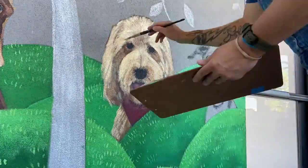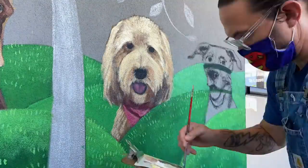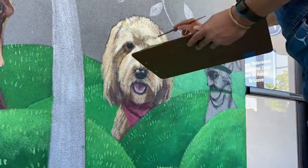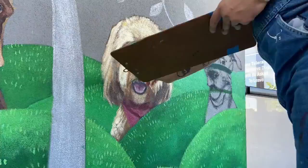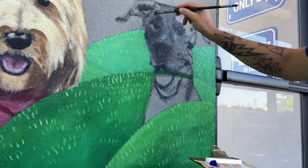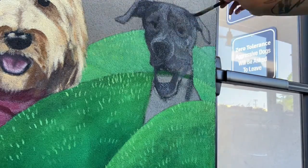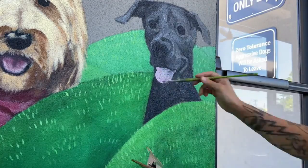The last mural that I will be painting for Craft & Crew this summer is on a different surface. It's already got an entire mural on it. I'll be inserting the 4 dog portraits into it, and I'm hoping that that one goes as smoothly as this one. Working around that tree that was already there, at first I was hesitant to do it, but everything worked out fine. I'm very pleased with this.